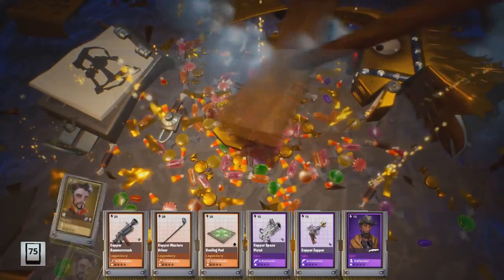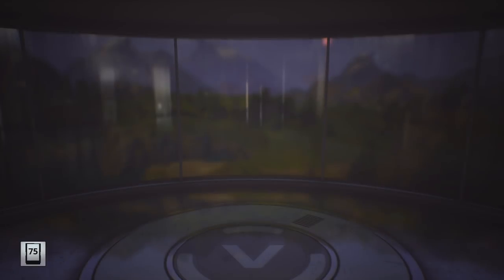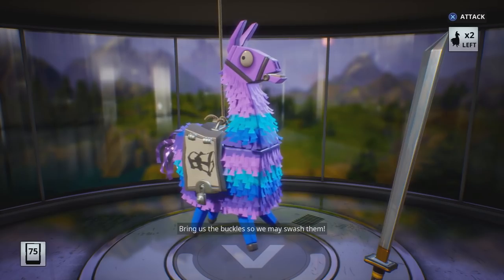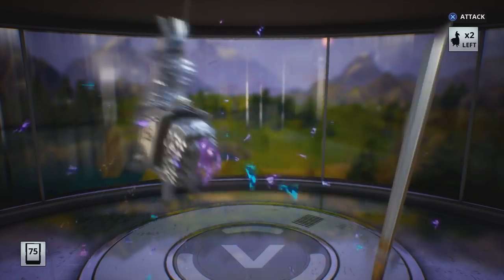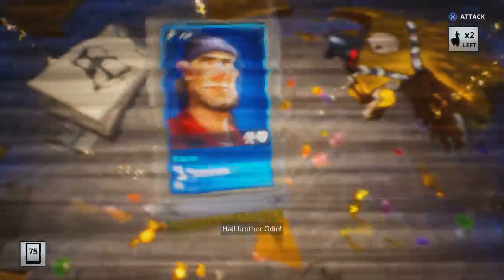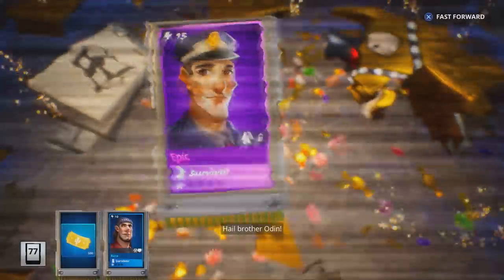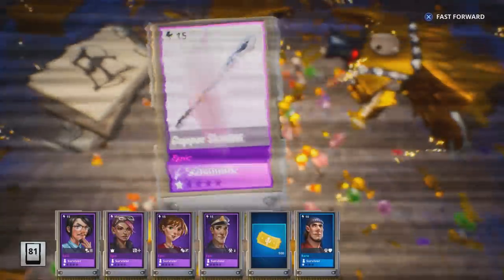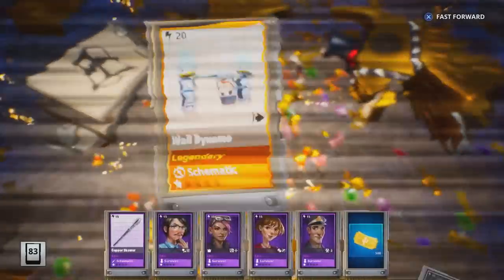Mythic. Yes! Mythic survivor. That was a big llama. I think that was... Yeah, that was a huge llama. Yeah, and we've also got 1,000 tickets from that one as well. So that must have been a big llama for us. That was that for that one.